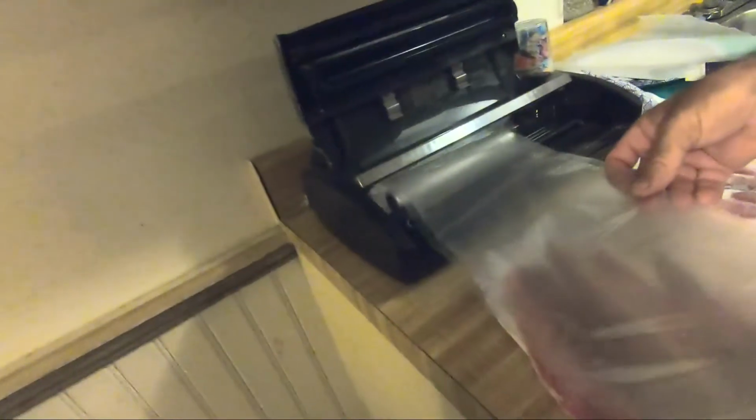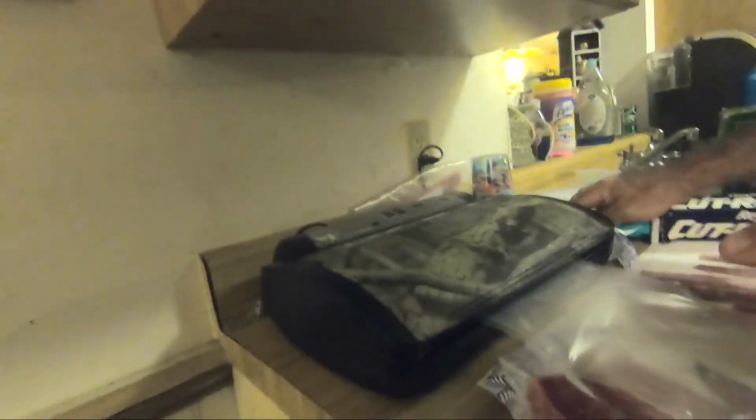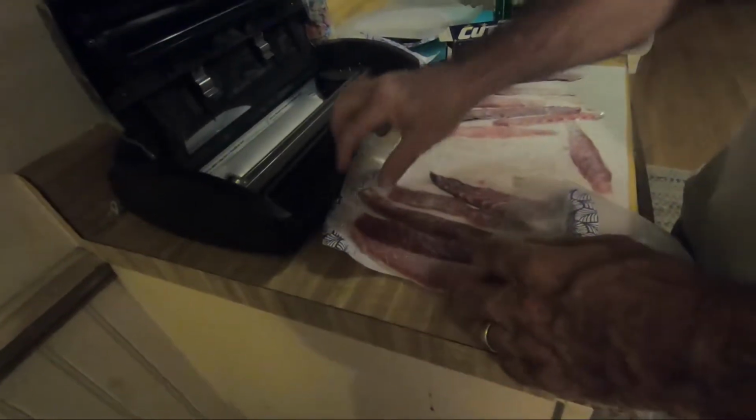Now, alright, you could even make it longer, fold it back over itself. But I like the little bags in my vacuum sealer. See how long my bag is. Seal one end of the bag. You get a good seal. Slide your strips in there. Seal them up.